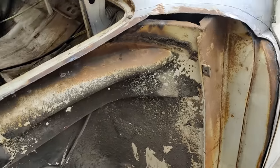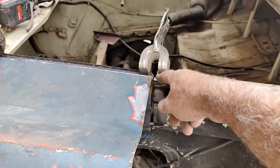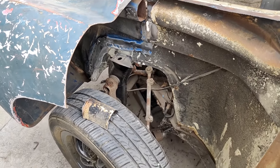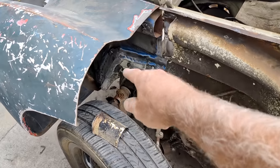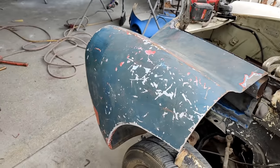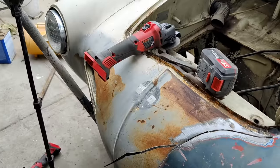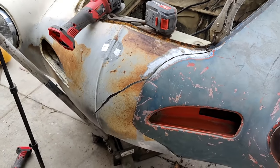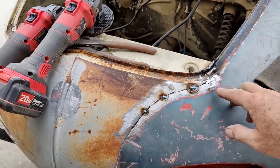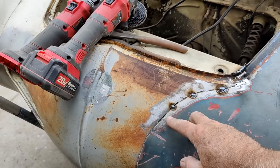The only thing that needs to line up is this stuff, and I've got it a little closer, I reclamped it like this. So, yeah, I'm not going to weld this part until after I butt that in and put them together in the right place so it will line up right. I think I'll just do a few tacks and we'll take a look at it a little bit later and see how we're going. All right, so I just tacked in a few spots. I just kind of got that so I can get the vice grip off of there. I'm just kind of working my way along.